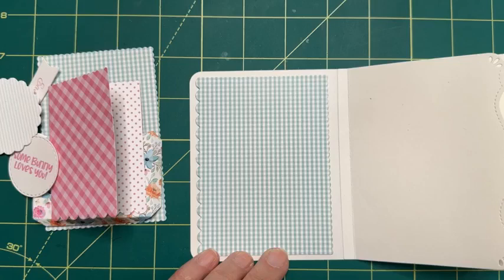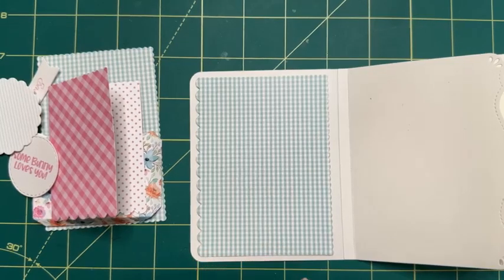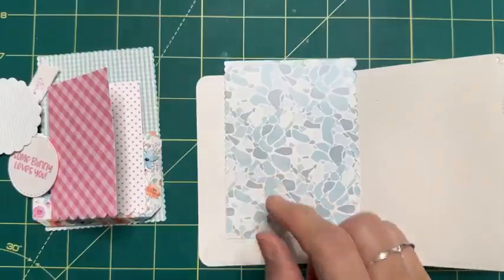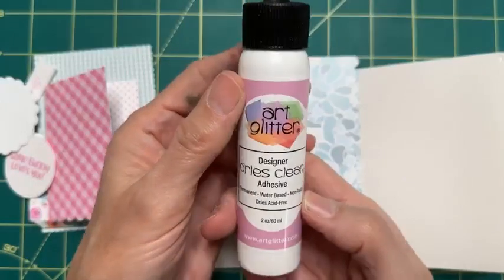Cisco says, when I tell my family I'm in my happy place, they know I'm watching Bonnie. Oh, that just makes my day. Thank you so much for saying that. This is my happy place too. I love creating new things. I love teaching you guys things. When you make something, you want to share it with someone. When it's super fun and you come up with something you love, you want to share it. I love that about this community, because that's what you guys do. You share.